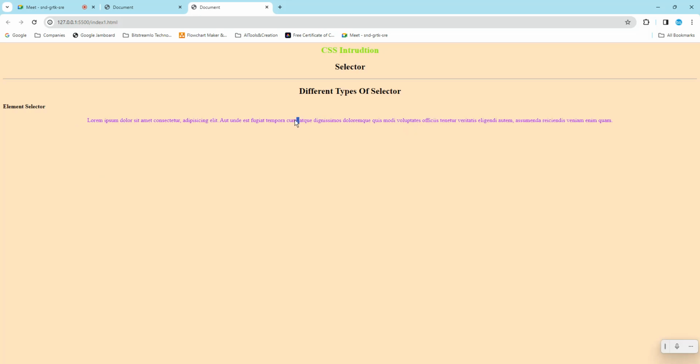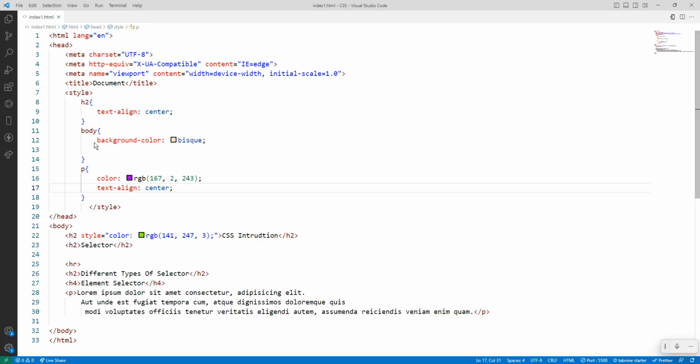The first one is called the element selector. The element should be anything: paragraph, div, image, pre tag, h1 tag, h6 tag, any tag. When does a tag become an element? If nothing is inside, it is called a tag. If you add some content inside, then it becomes an element. So you got the difference between a tag and an element.